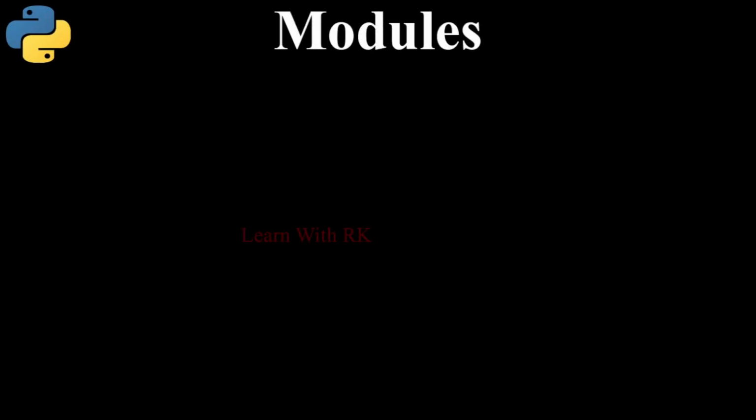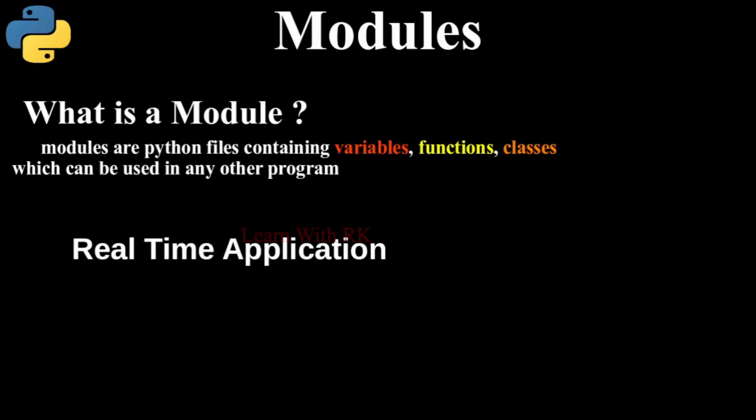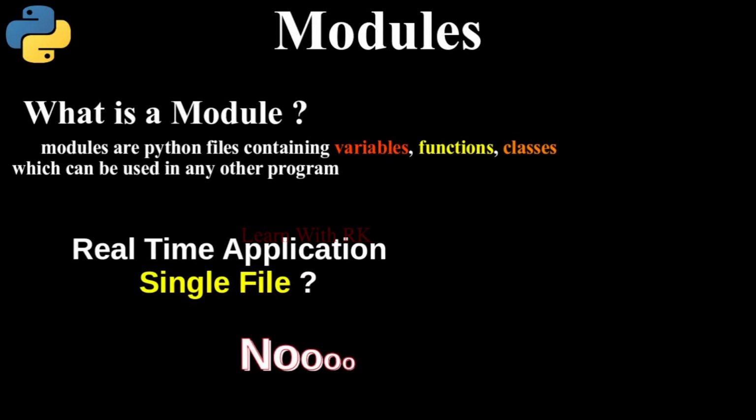Modules. What is a module? Modules are Python files containing variables, functions, classes, which can be used in any program that we write. So far, we have written most of our programs only in a single file. Do you really think that a real-time application can be written in a single file? No, we have to split those program logics into different files based on their features or behaviors. This helps us to maintain the program easily and increases the reusability of the code or logic.